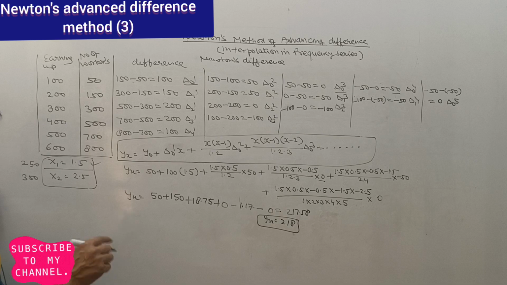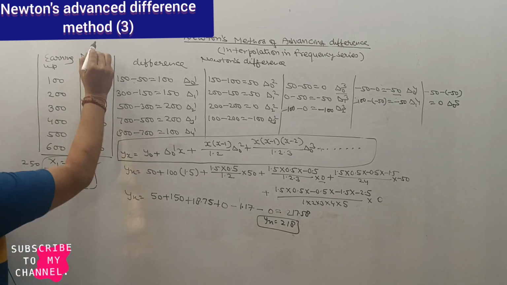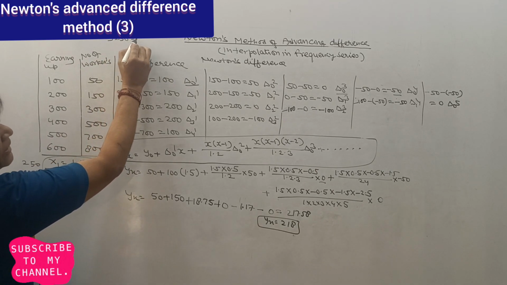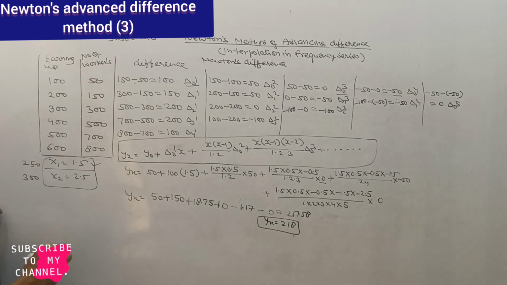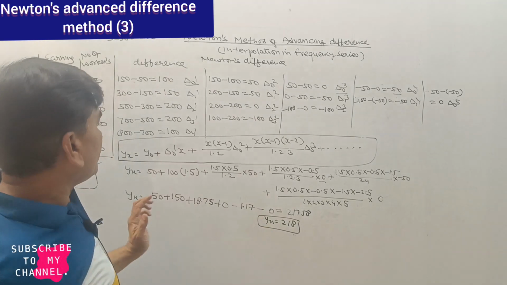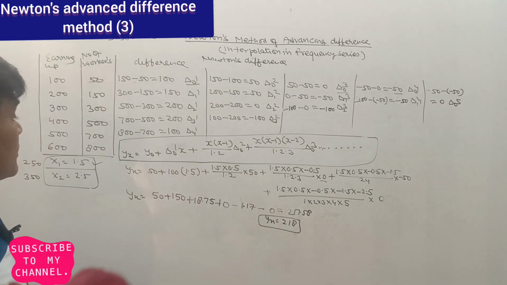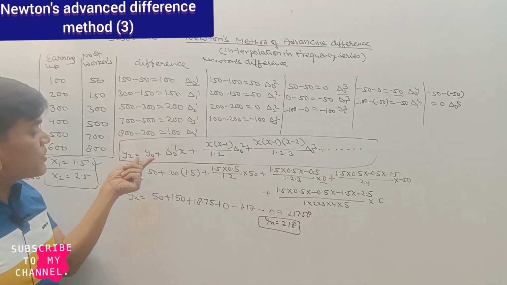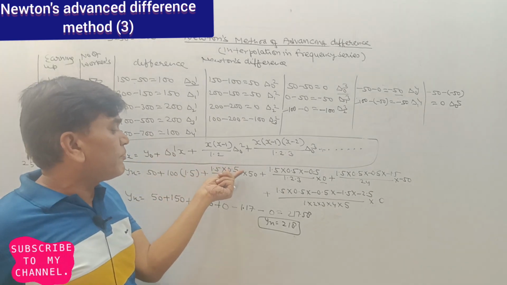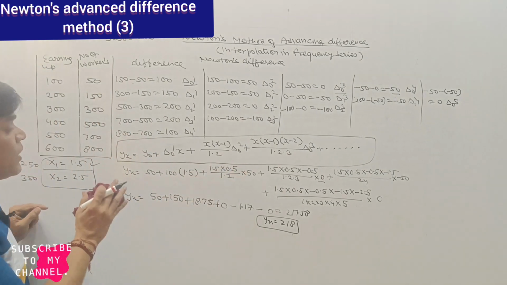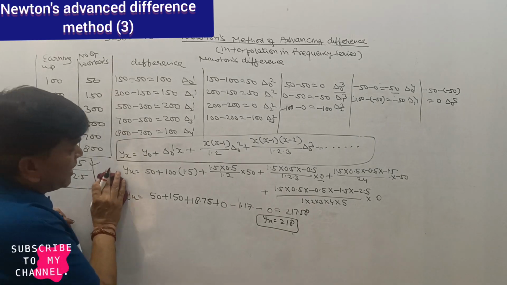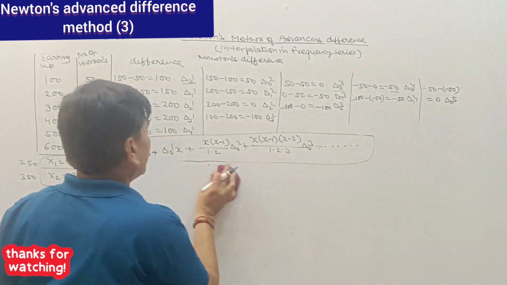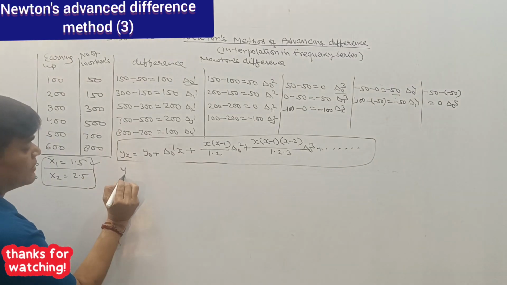So we are having y for 250, that is 218. For y-x, 218 we have calculated. So this is for the first one, when the x value is 1.5, so we are having 1.5 minus 1. Now again, for 2.5 we will calculate. So I think you may have learned what to calculate. Now the second value we have to calculate, that is y-x.